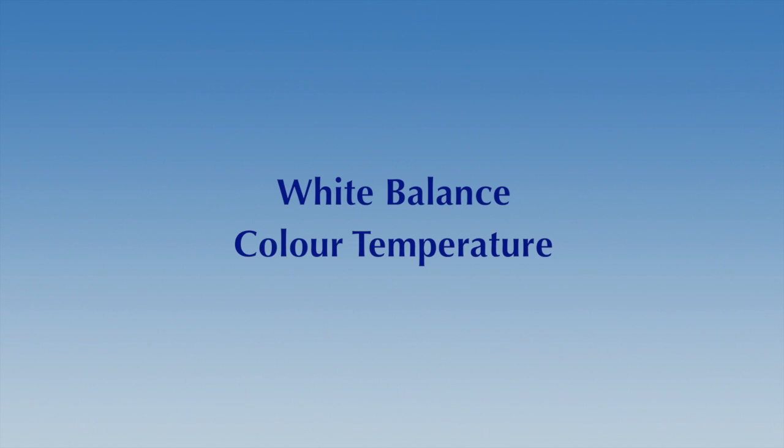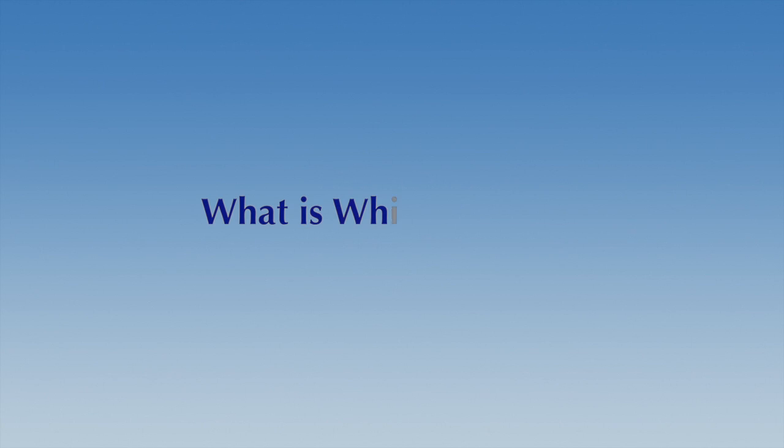This video is about white balance and color temperature and how they work in photography. What is white balance? And what is color temperature? White balance is about using the correct camera settings to ensure images are neutral without a color cast caused by different lighting conditions. Firstly, we need to understand color temperature.